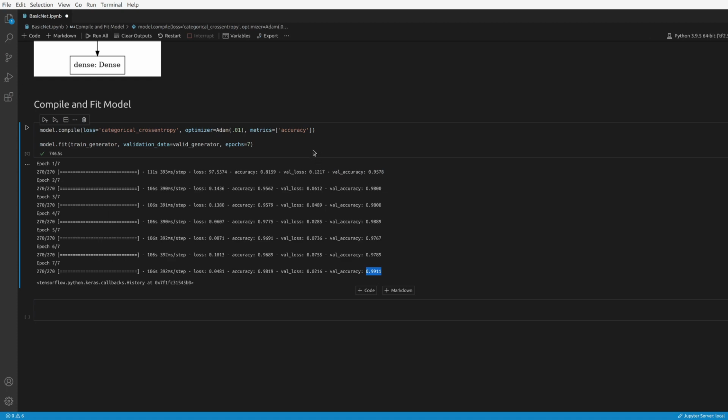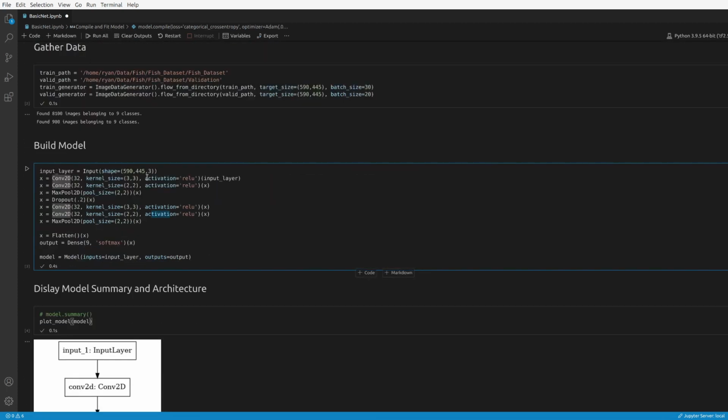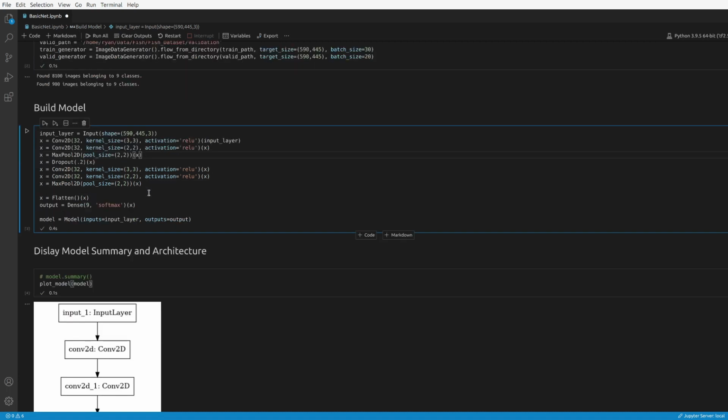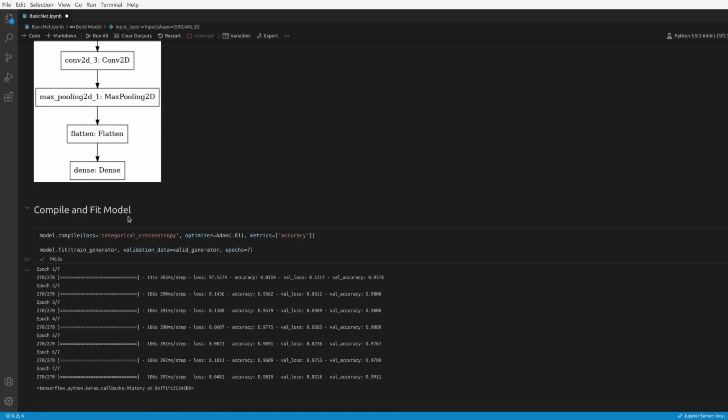And this is how you train your own network. You have your imports, you take your data here. We now build our model, some convolutional blocks. So we have two convolutions and a pooling. You could do a convolutional and a pooling, convolutional and a pooling. The problem with the pooling is it reduces the data size very, very quickly. So you lose some of those small details. Then you don't have to build the summary or plot it, but this was just for showing you. We compile it, setting our loss, our optimizer, and metrics, and then we fit with our fit generator, with our train generator, valid, and number of epochs.